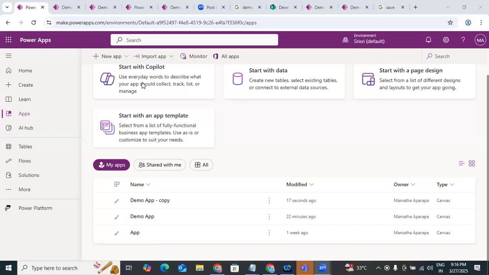The major difference between a Canvas application and a model driven application is this: if your requirement is at the UI level, if you want to beautify your application and create whatever UI you want, then our major priority is UI, and we will go for a Canvas application. If our major priority is data, for example if you want to develop an application on top of the data, then we will go for a model driven application.